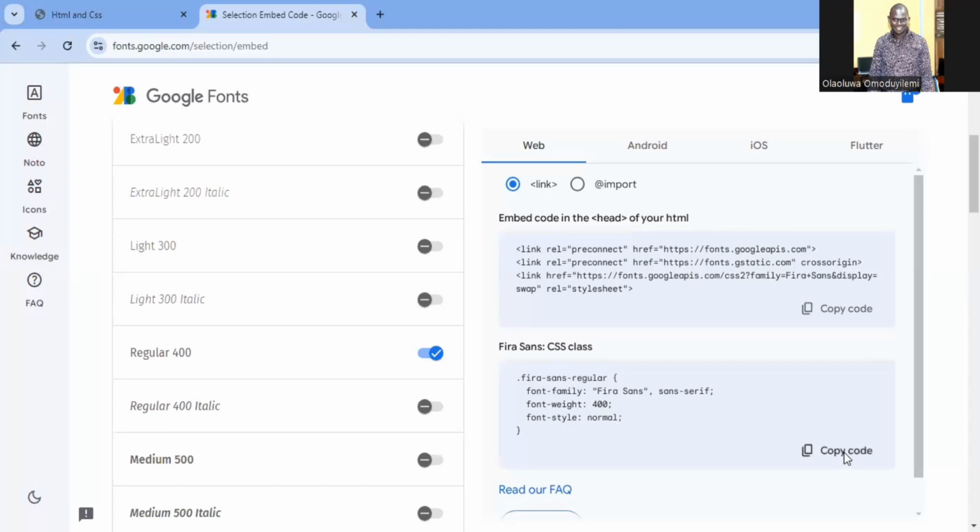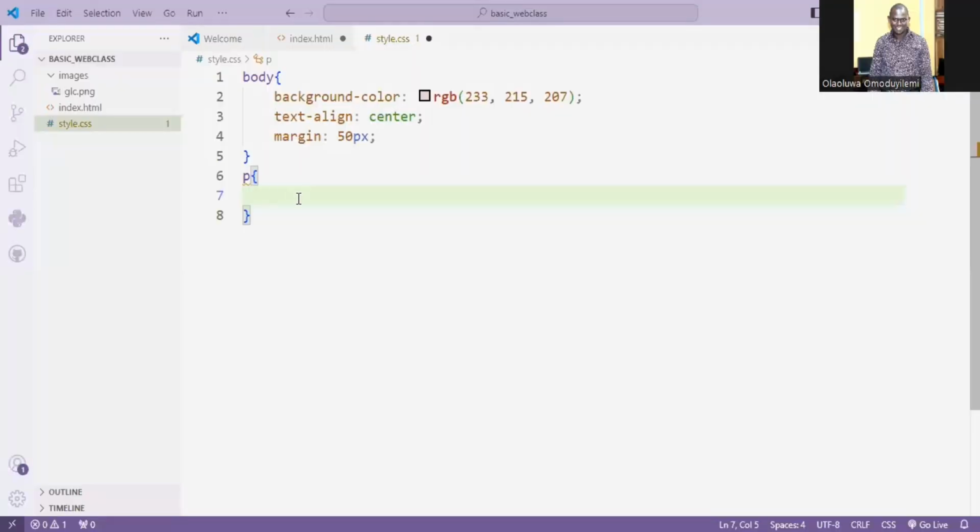Okay, why do we need this? Once the site is developed, this ensures that irrespective of the browser the end user is using, that font will be available, since there's a link that connects it to the online Google Fonts. So it ensures it's available irrespective of the browser you're using. So this will be in your CSS, while this will be in the head of your HTML page. So I'm going to click on this to copy. I'll come down over here and just paste this here.